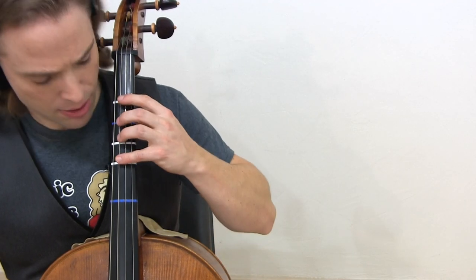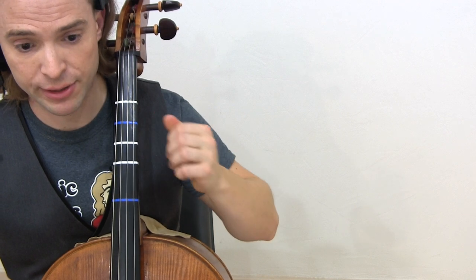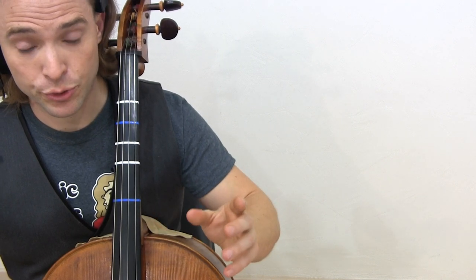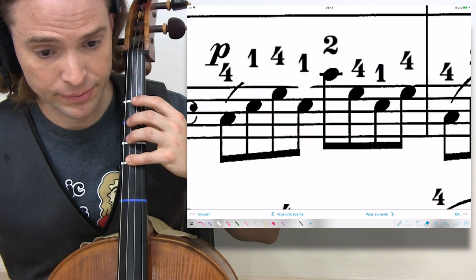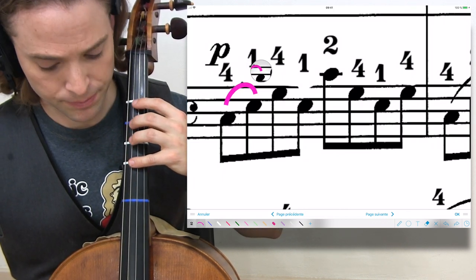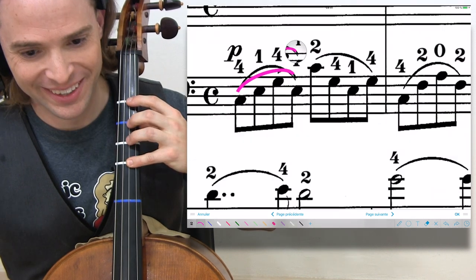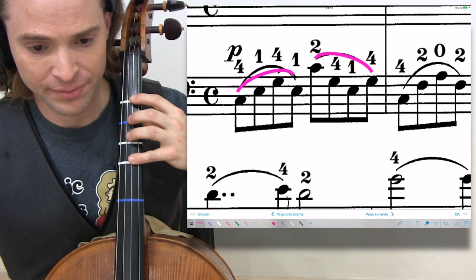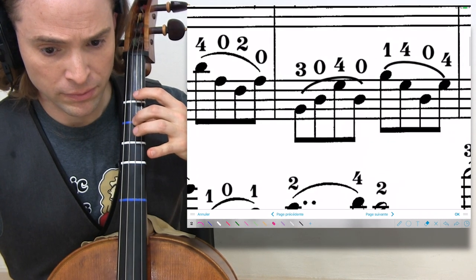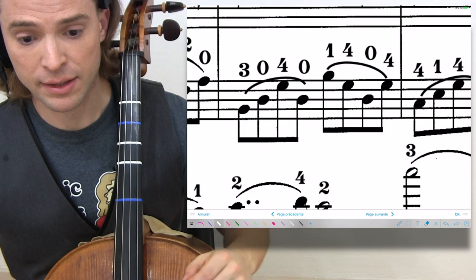The first entire line is all in first position. You're doing a legato over four notes. Make it nice and smooth, your transitions between your strings. You can practice them separately and then do them by twos and then do them by fours. Separately. Then by twos. And then by fours. You have to be very even with the weight of your bow throughout the entire four-note legatos.